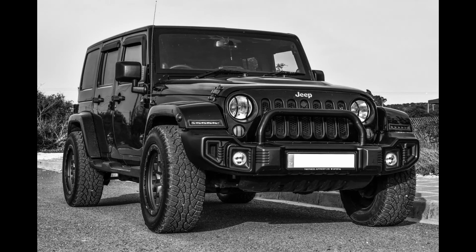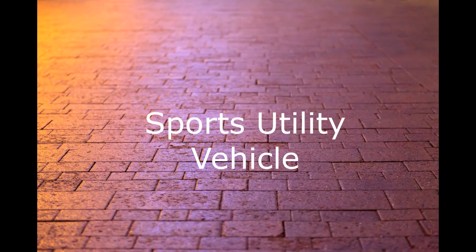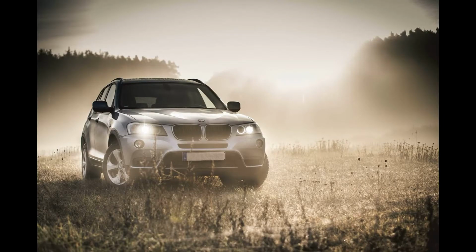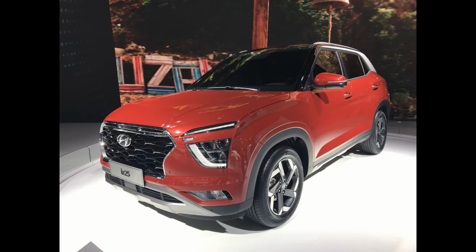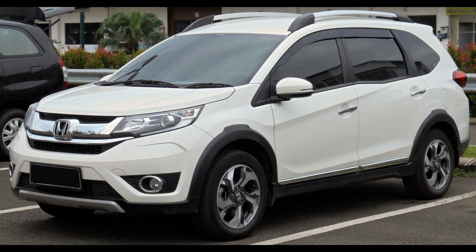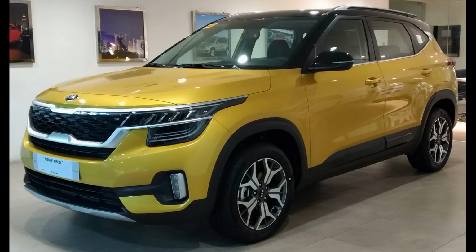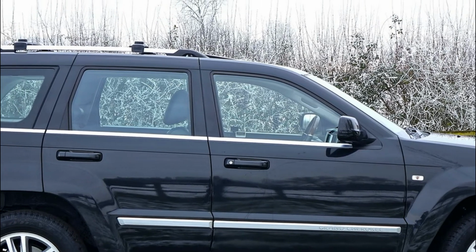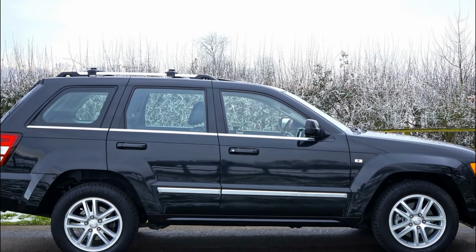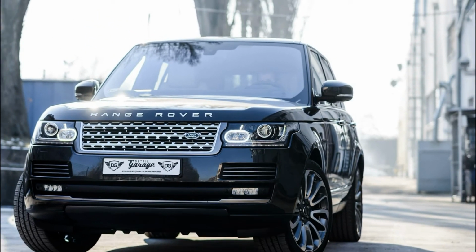Next is another famous type of car, the sport utility vehicle or SUV. SUVs are generally known for their off-road capabilities and their big, bulky and powerful feel. But these days they are more utility cars and are not used for off-roading often. So there is no fixed definition for an SUV. It is generally a two-box configuration with a tall body, four doors and a hatch in the back. They are generally powerful and can carry many more people than sedans or hatchbacks.